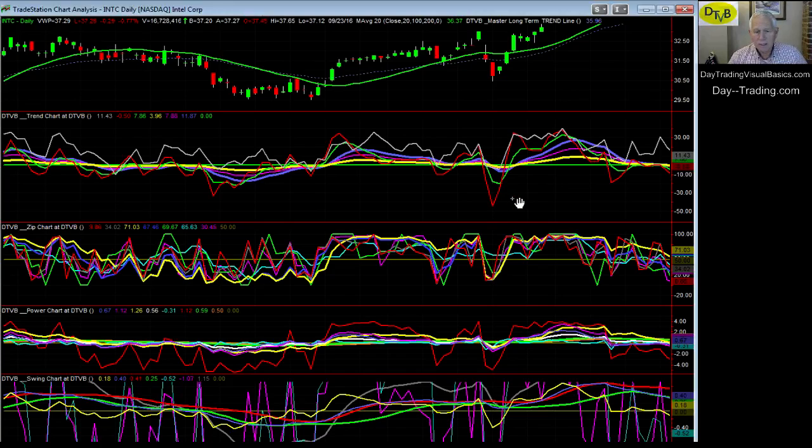Now in this case right here, first off, I am going to draw a vertical line right here that identifies what I'm talking about. And when trend red in that particular case is at minus 44, and it works elsewhere. I mean, don't misunderstand what I'm saying. Over here on this one here, trend red is only at minus 11.